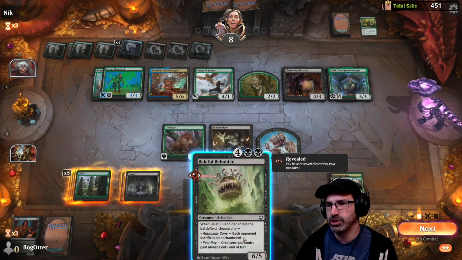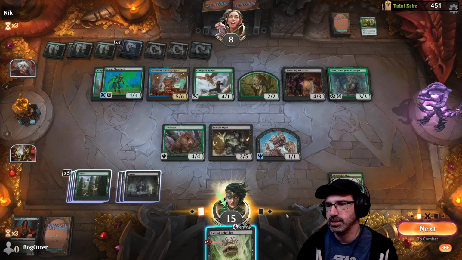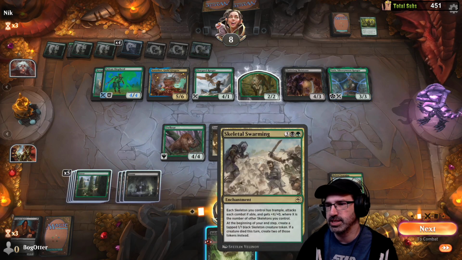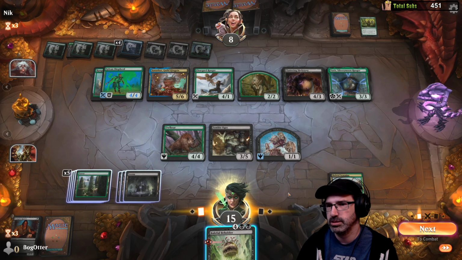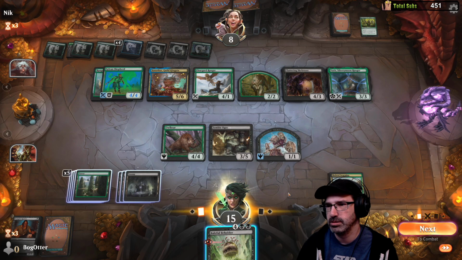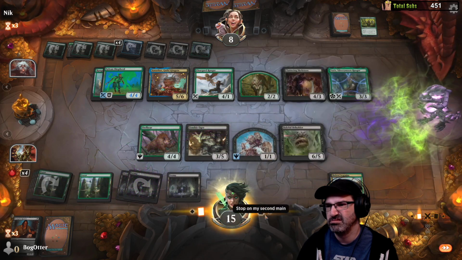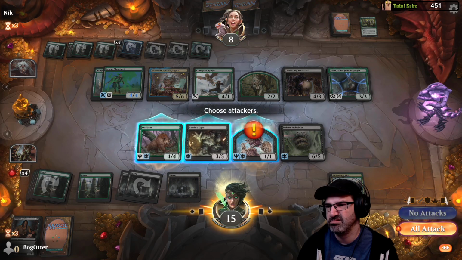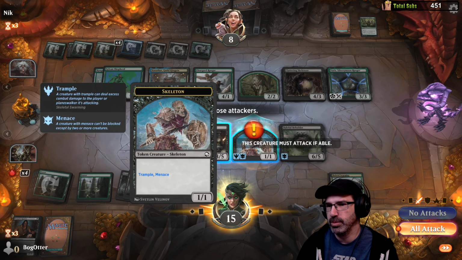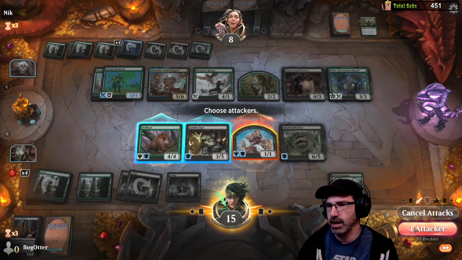My turn. Oh, snap. Creatures you control gain menace until end of turn, meaning they need two blockers. That's not really going to help too much, is it? Fudge. Each opponent sacrifices an enchantment. I don't want to sacrifice an enchantment. Fudge. This creature must attack if able. Okay. One attacker.